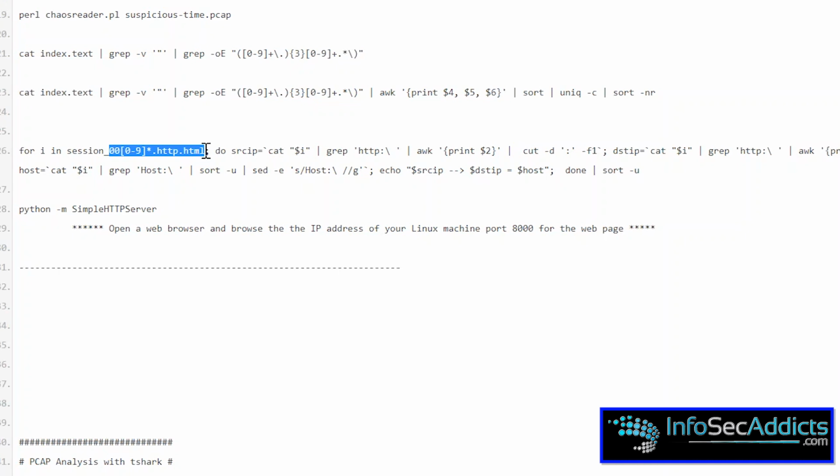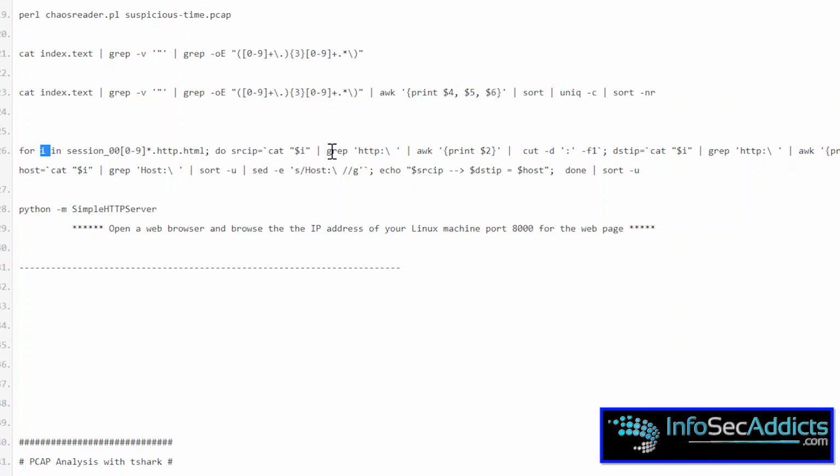So for every line in these files that have the word session 00 anything followed by a period.html, I want you to do something. So I want you to say do source IP, it's a variable, source IP equals this command, read the file. So cat $i. So for every one of these files, read the file.